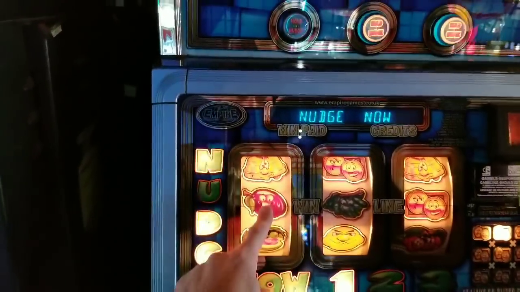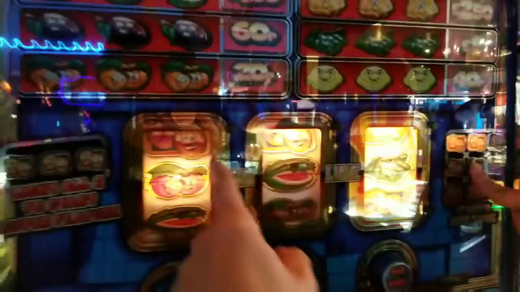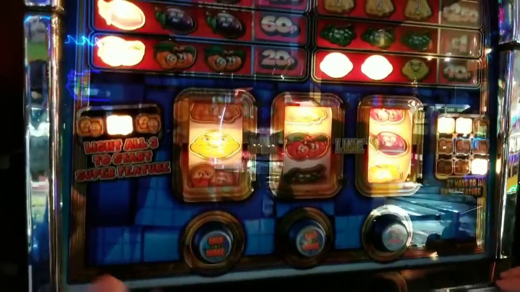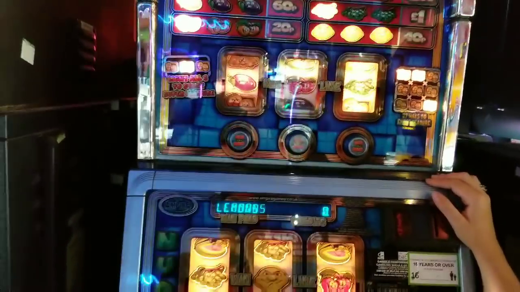Ready? Please, please, please, please, please. Aha, nothing. Oh, wait, give it up. Up here, you got the golden game. Oh, or you got the double your money game. Okay, you got the feature. There it is, Christy. She got the feature up top. So it's spinning down here and it's spinning up there at the same time.